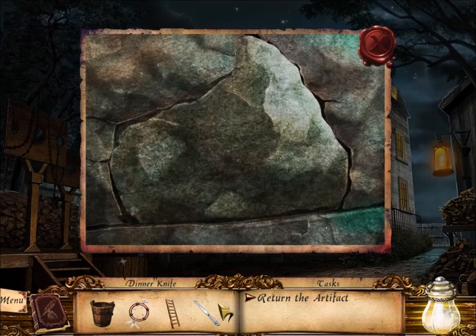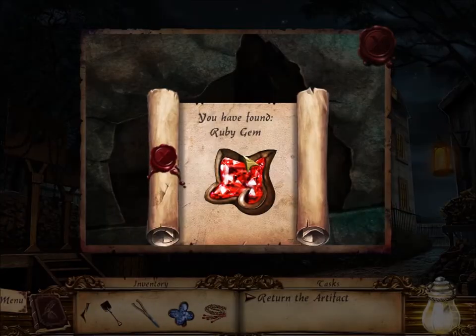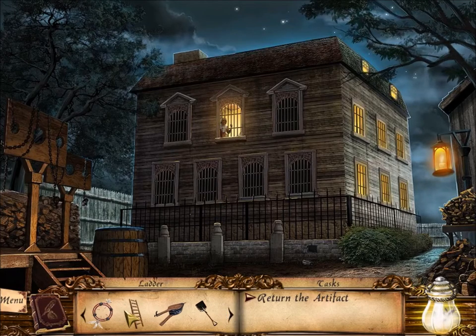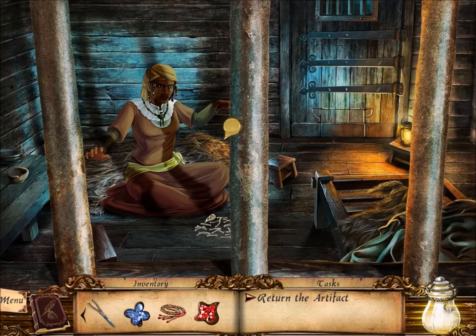Two things to do here. Use the knife from my home in order to get a second gem. Then use the ladder so you can reach her jail cell. That way you can actually look at her and give her the artifact.